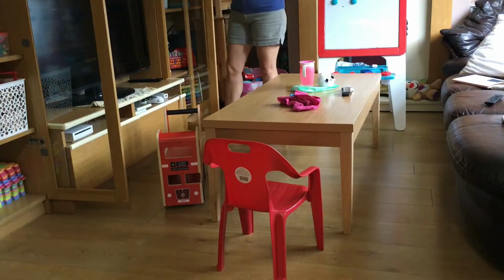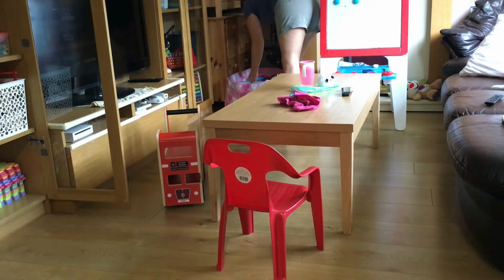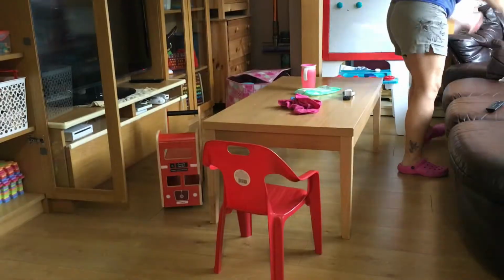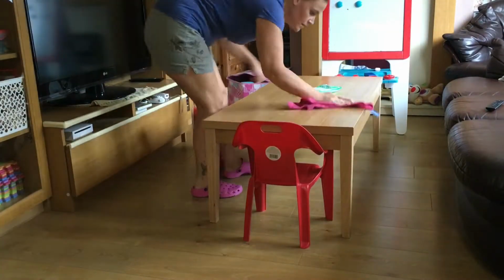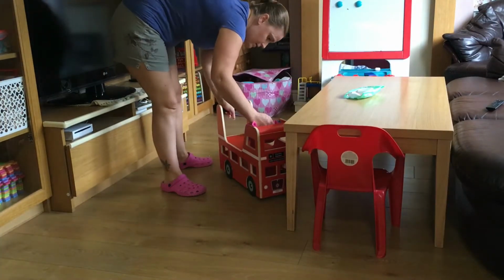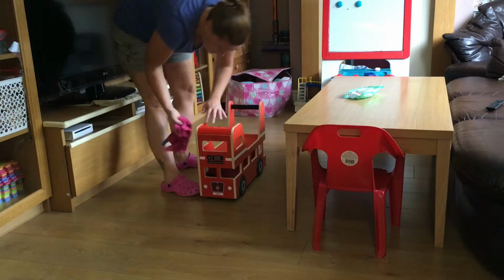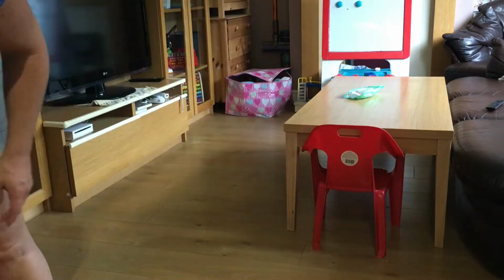This is the main living space in our house, so we literally do everything in here and we spend a lot of time, so it does get very messy very quickly, and we end up tidying this room probably about 6 times a day. It's very easy and quick to pick up and put everything back, because everything has its place and everything goes back into that place, so it does stay reasonably organized, but as I said, it gets very messy very quickly.